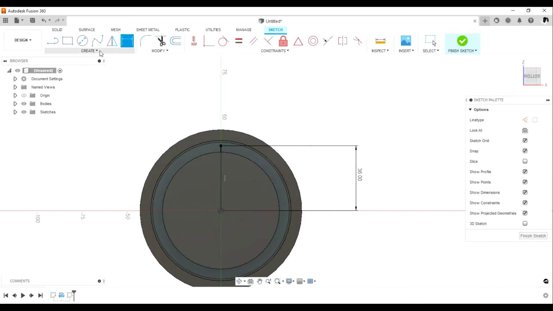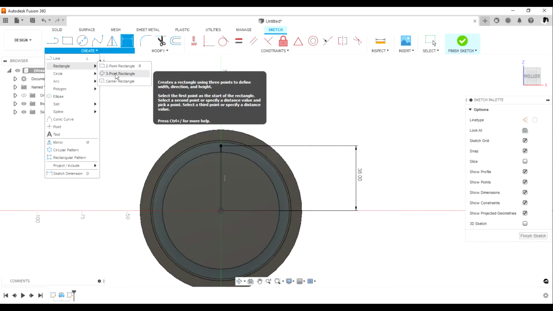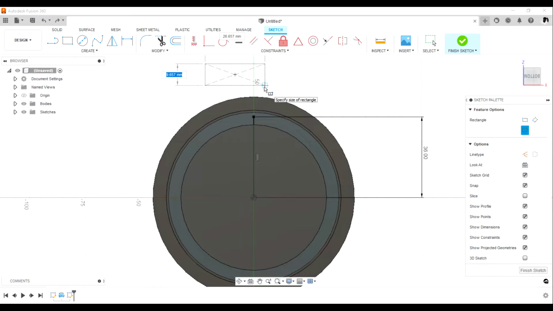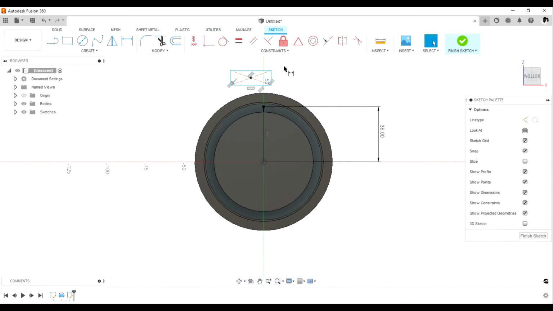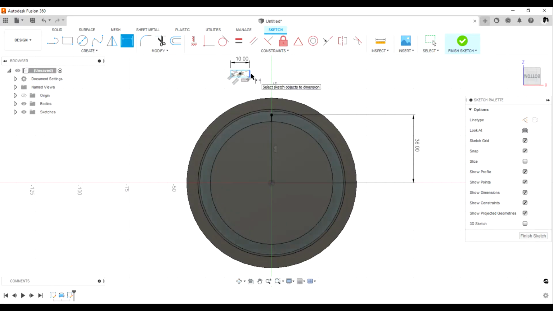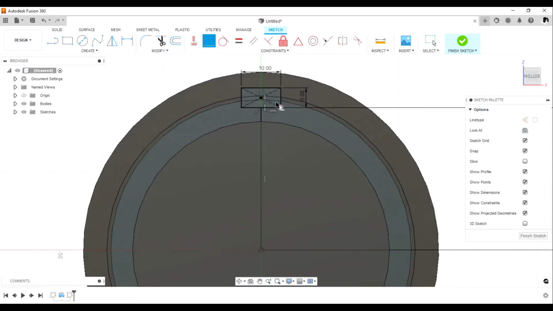So just take a center rectangle. After taking a center rectangle, add the measurement. The measurement was 10 by 5 millimeters. After that, we can correlate it to our line there, ensuring that they are in the same line, or collinear.